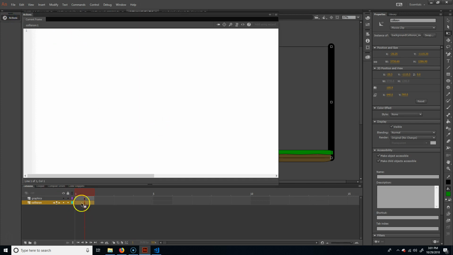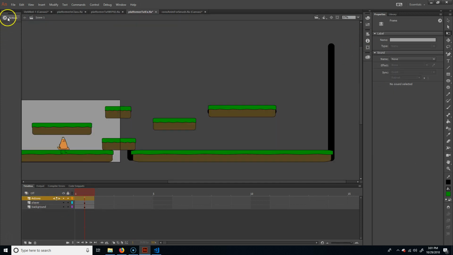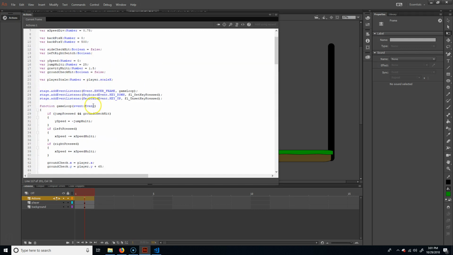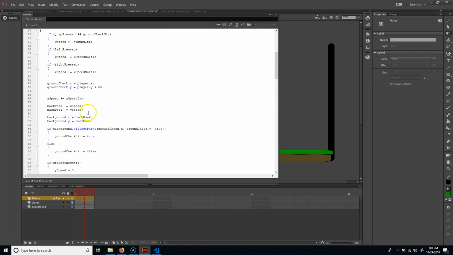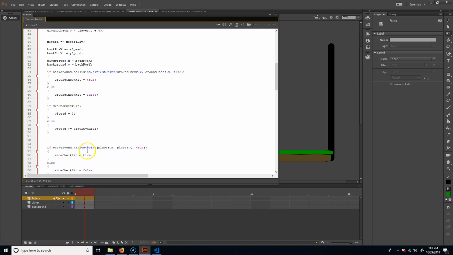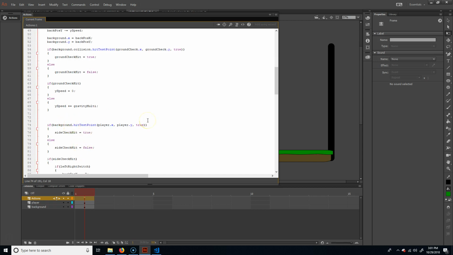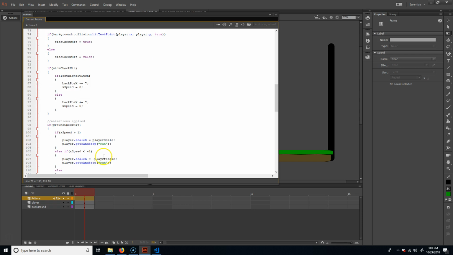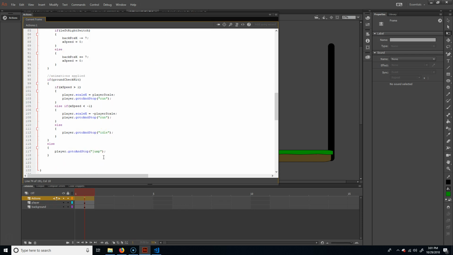So I'm going to go in my actions. Let's back this thing up, get to my actions panel, go to actions. And what I'm going to do is, wherever I'm interacting with the background, background's fine for the moving and everything, because I want the whole thing to move. But what I want to do is, for the ground hit test, it should be background dot collision. Collision, I think it was, is what I want to check against. Okay, and then this one also for the walls, also background dot collision. All right, so it's the collision object inside of the background, and I think that should work.